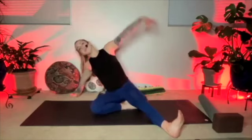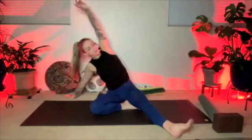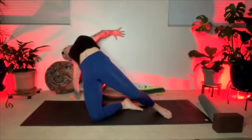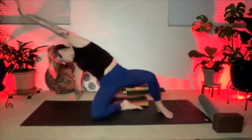The opposite arm is going to go back behind you. You're going to point the toes and reach up. This might be your stretch here. And just notice if you feel like, with this arm behind you, you're crunching into that shoulder. Maybe take that arm a little further. How can you open and create space? We don't want to dump into any of our joints. And then if you want to take the hips up, you can take those hips all the way up. Wherever you are, take a big breath. And then slowly release.